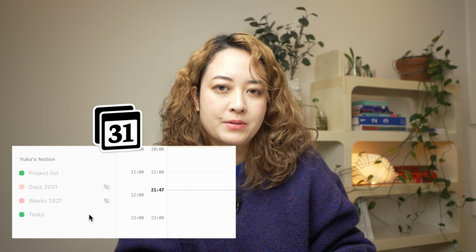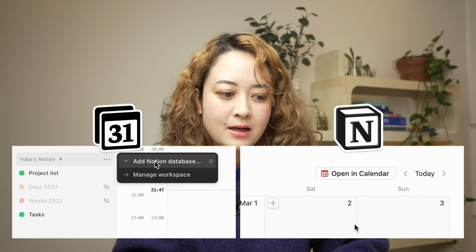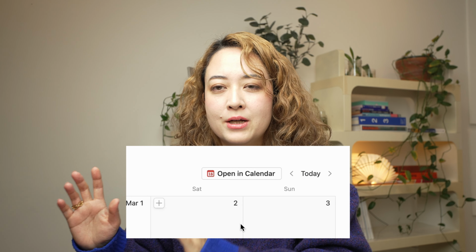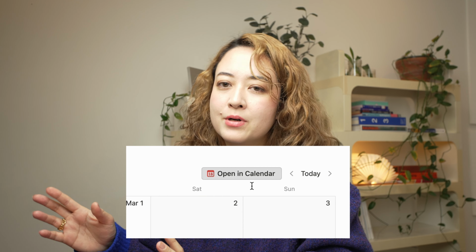But since Notion Calendar and Notion integration is very new, I think it's missing a couple of key features that would potentially make this really, really useful. One thing is that you can add databases from within Notion Calendar, and you can also do that from Notion itself. So if you have a Notion database in Notion, you will see a Show in Notion Calendar button that you can press. And if you press that button, it will carry over the filters that you have set up in the database or the view into Notion Calendar. But that filter isn't shown anywhere in Notion Calendar, or you cannot change it in Notion Calendar.